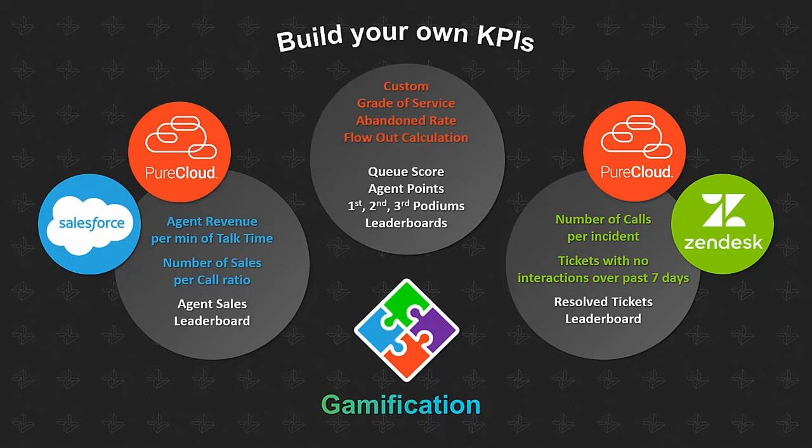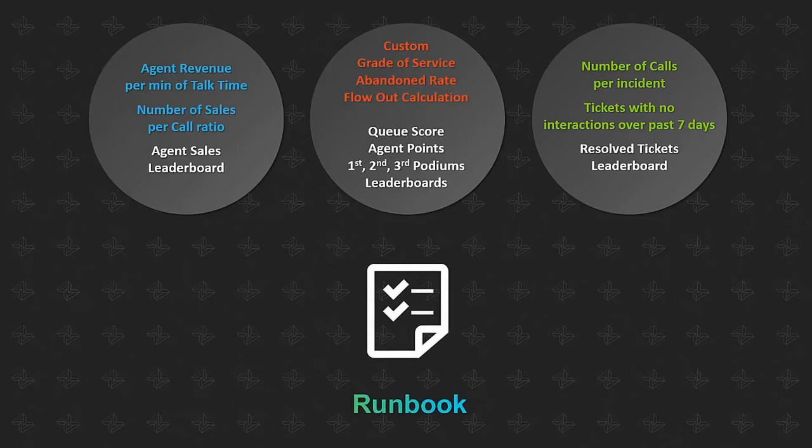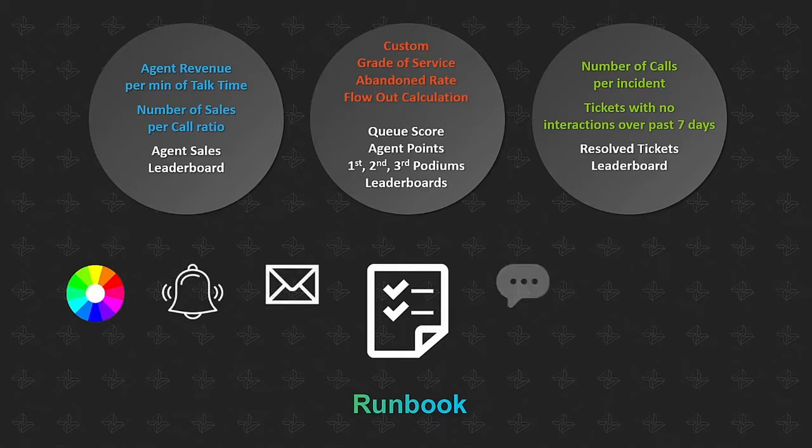Now, you might be thinking, this is great that I can build all of these cool KPIs, but how do I get alerted to when things pass a threshold? Well, that brings us to the next topic of our conversation, Runbook. eMite allows you to configure a multitude of color changes on the dashboard itself. You can set up audio alerts, email alerts, SMS alerts, phone call alerts, and you can even write your own piece of custom code to go and do whatever you like. For example, updating a team message on a dashboard.